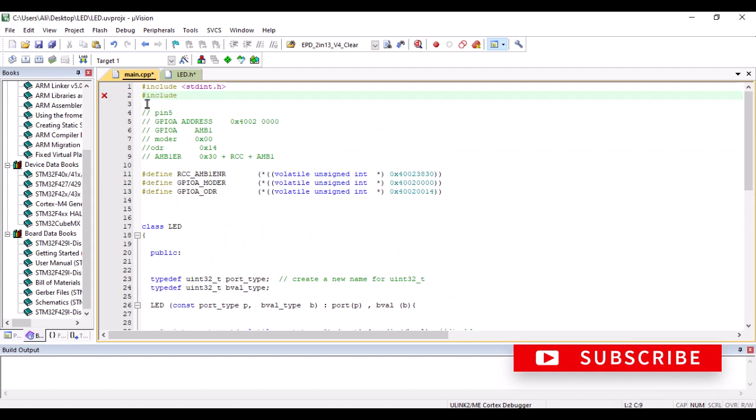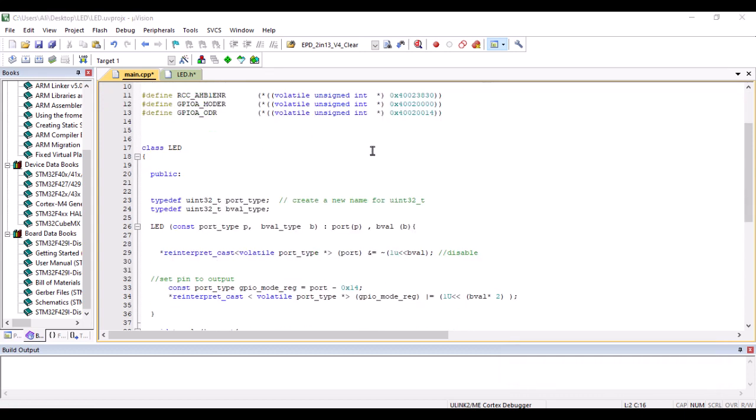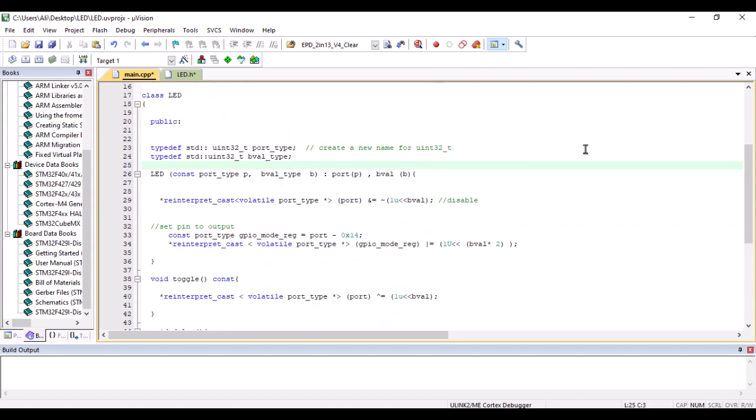Let's include the LED package, and in the main function we should provide std. Alright, we have done all of them.